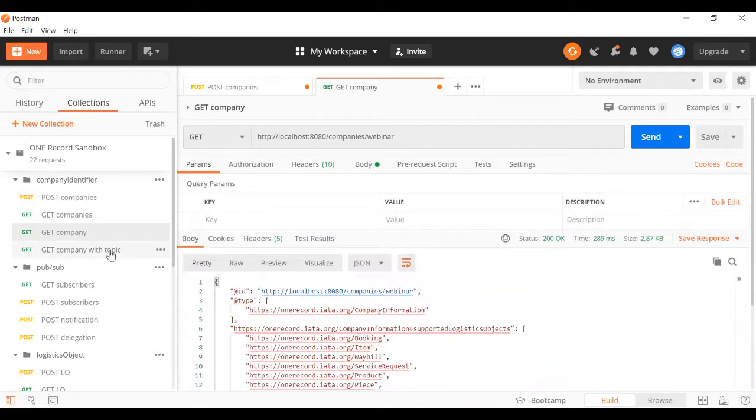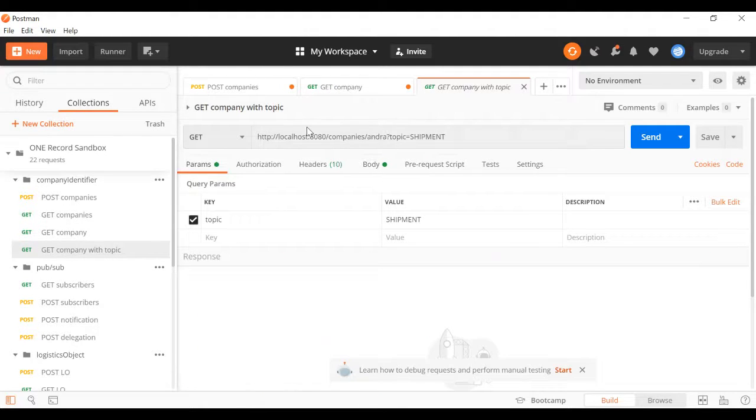For example, if a publisher wants to ask the server if it wants to subscribe to some sort of logistics object, it will send that request on an endpoint on the company identifier, which is again companies webinar, and with a topic, meaning what kind of logistics object it wants to share.